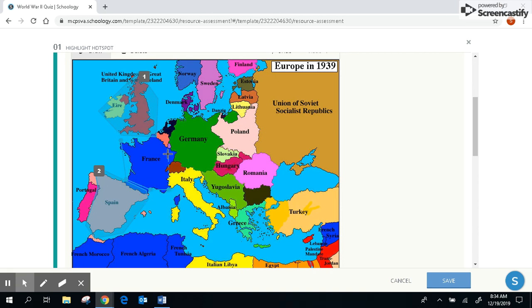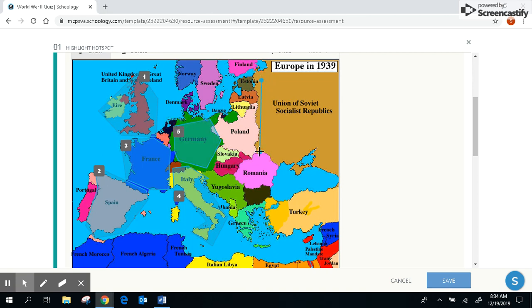because otherwise I may be here a little bit longer than anticipated. The other thing to keep in mind is my hotspots cannot overlap. So for example, when I'm highlighting Italy here, it's important to note that I cannot go in here in France. I have to make sure I'm staying outside that hotspot. This way I can make sure that the hotspots don't overlap and things don't get confusing for the students.